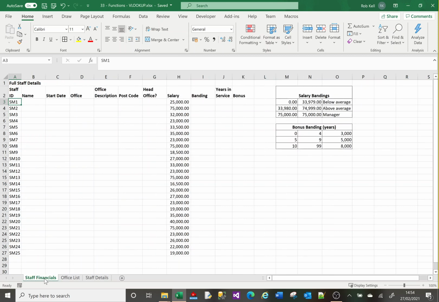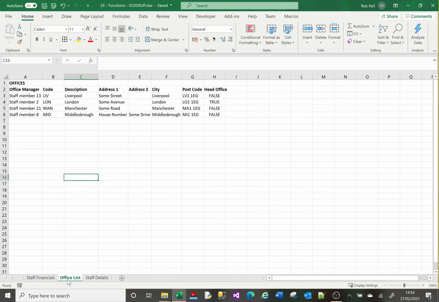So in my staff financials, I want to include the name, the start date, the office, and then some information on the office, in which case I've got to go to my office list worksheet and get some data based on this office code.